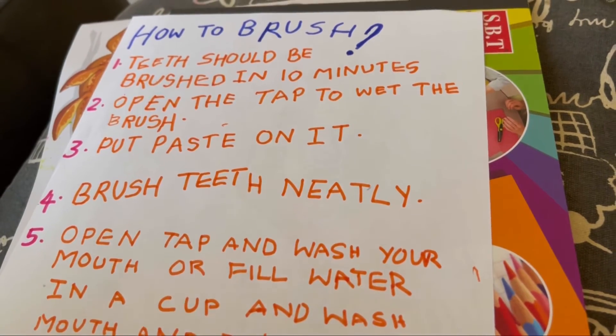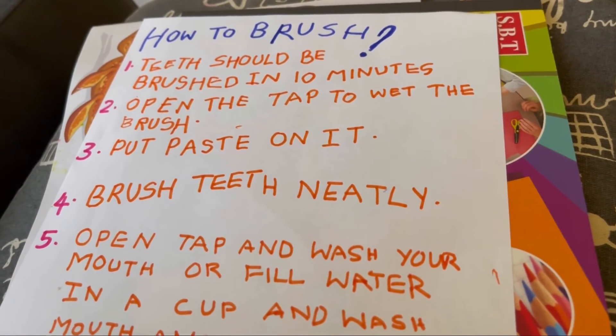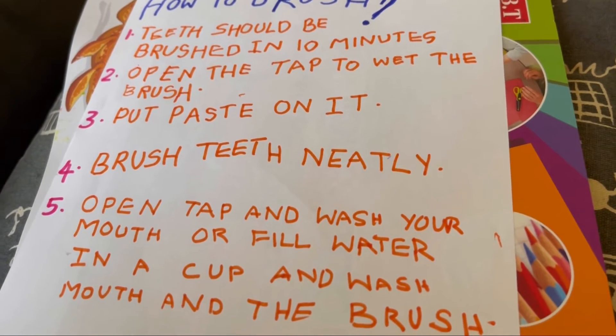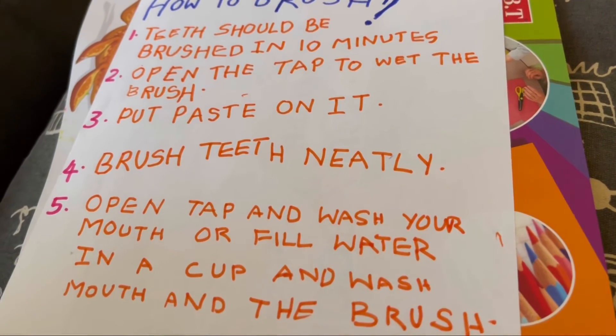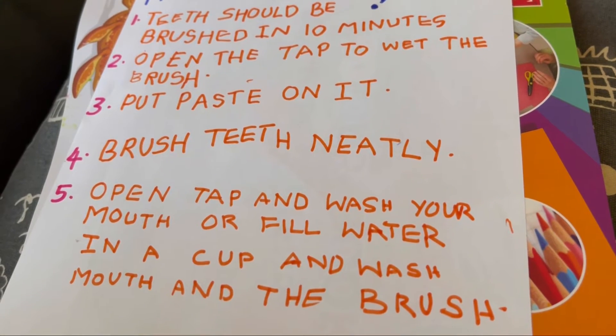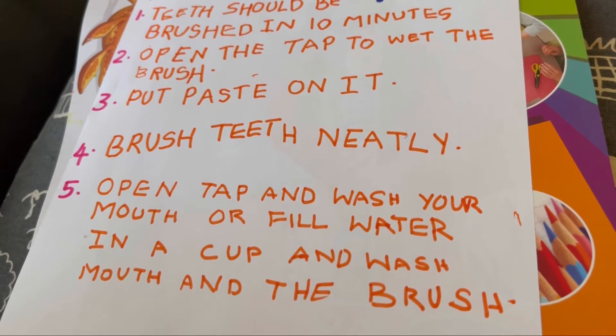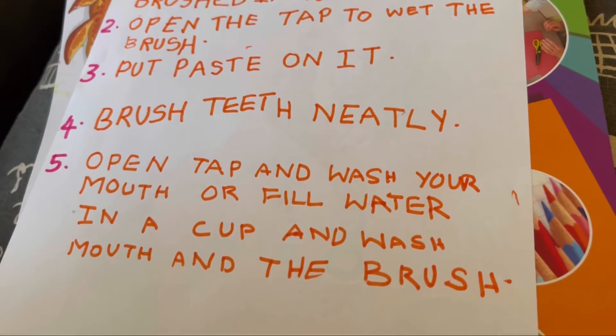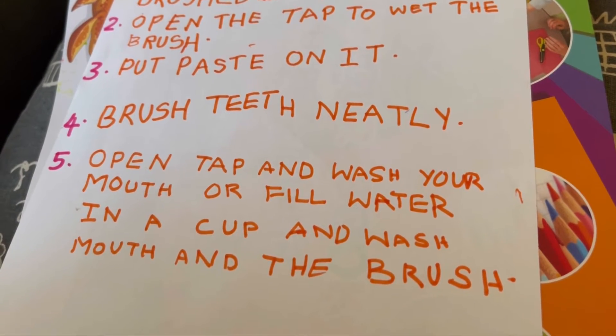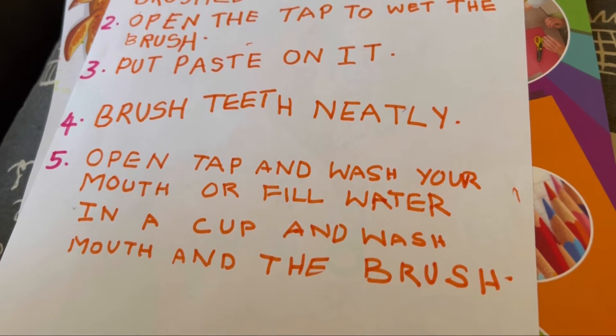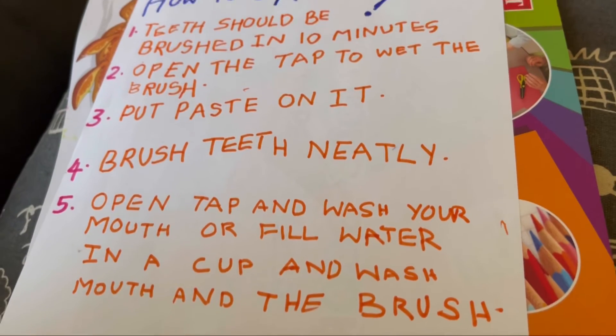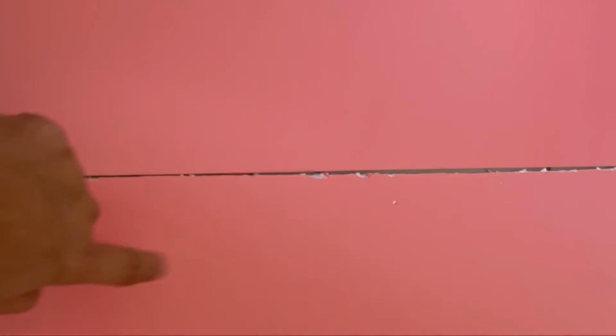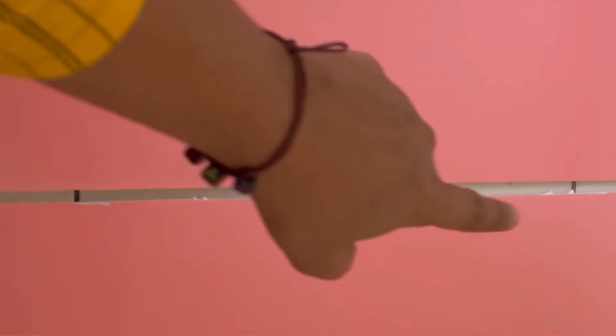Now let's see how she usually brushes her teeth. So these are the five steps which she told us and we have listed them down for her project. I know these are very simple steps for adults, but these are the steps which would help your child to understand why we shouldn't waste water.